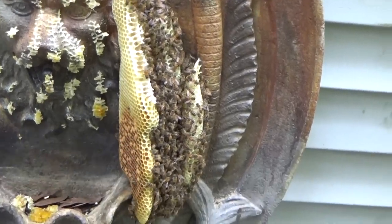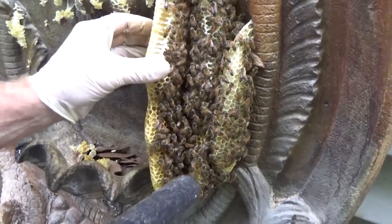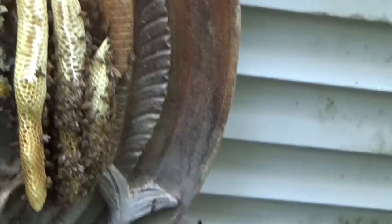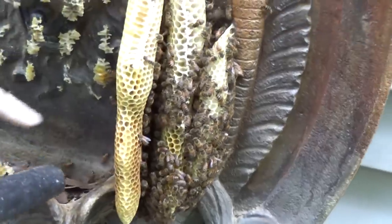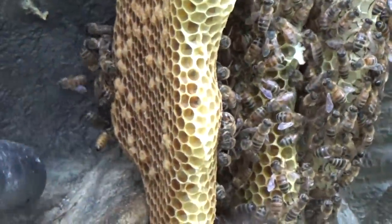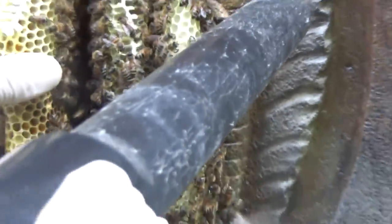You can see the bees are building up on the back side as we're taking away comb. I can see how they're running down in here. And that's generally, when you see that, a lot of times our queen will come out in there. But as long as I put the vacuum hose up there, it'll chase her right back up to where she was. She won't come out. Let's pull this piece off. Nope, I don't see her.